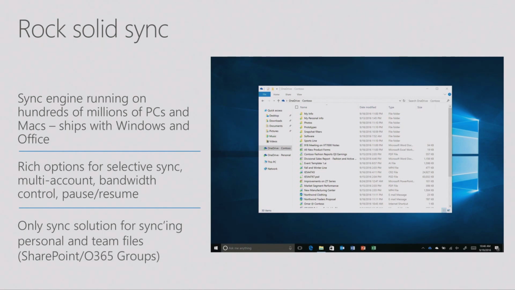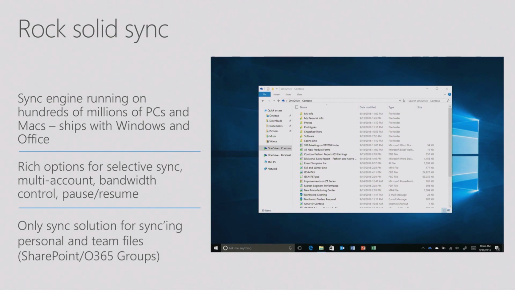So in the scenario around, hey, I want to migrate a large number of users and we expect that they'll be dragging a lot of content into that sync folder, you'll actually be able to put in place a percentage threshold of available bandwidth. As far as going in depth, there's another couple of sessions on sync, so I encourage you to go and check that out around how to deploy it and so forth.